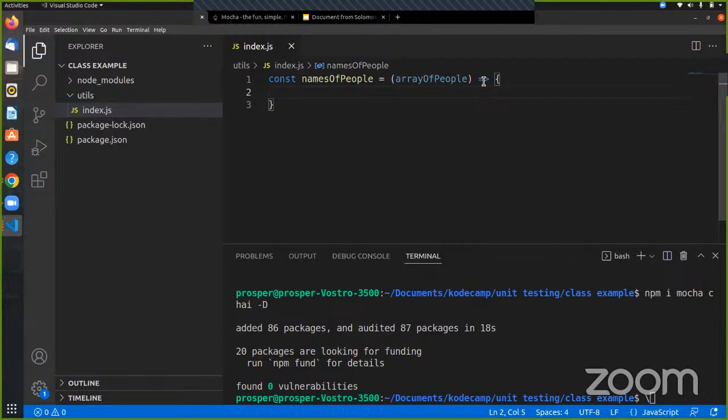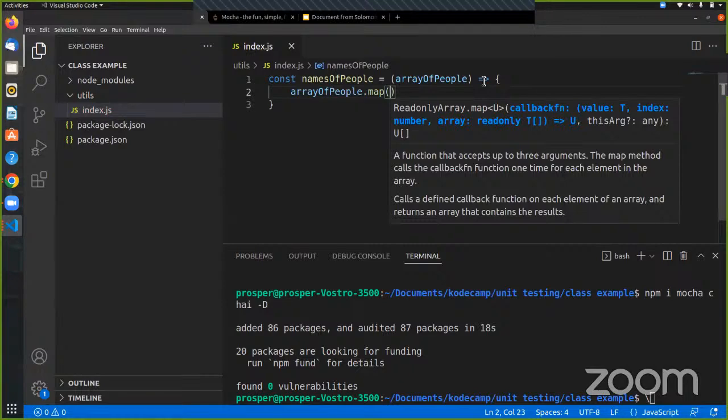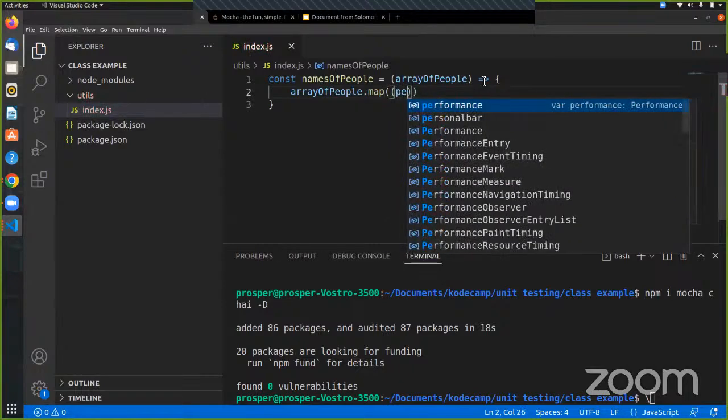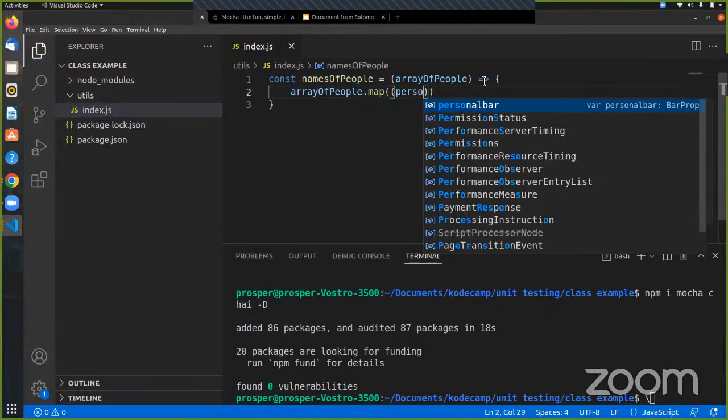All right. So we need the namesOfPeople function. We're trying to iterate over every name within the array of people, and then return the person's name.